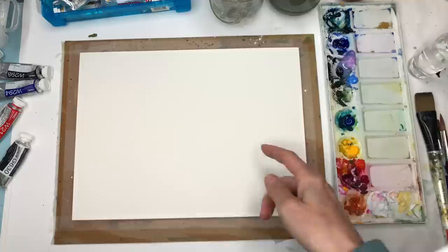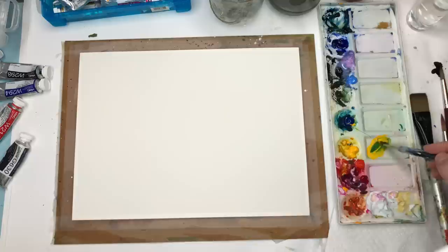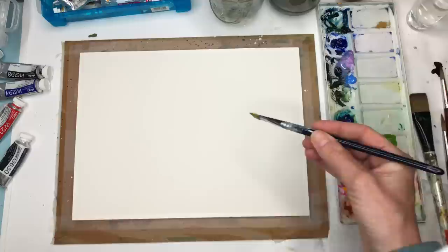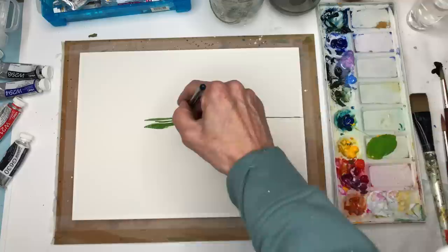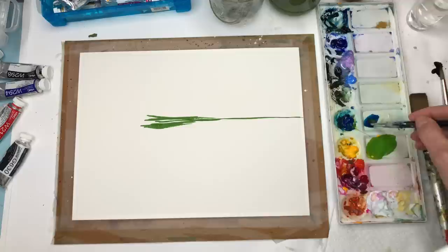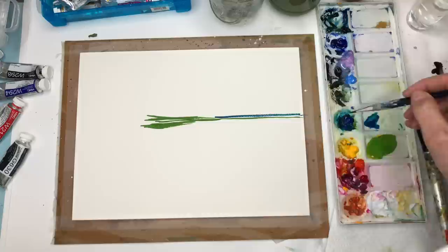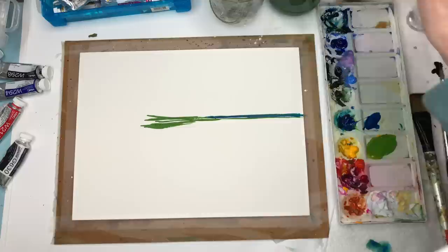I'm going to play with this technique for this abstract. Picture a horizon line — you're going to be painting almost from the tube, thick watercolor paint going across, like an abstract landscape. This is where the small flat wash brush comes into play. I'll get a little water on it, grab my yellow and peacock to make a nice green. I'm putting a thick green going across, almost like gouache. Then I can go in with peacock blue itself — it's giving kind of a dry brush effect.